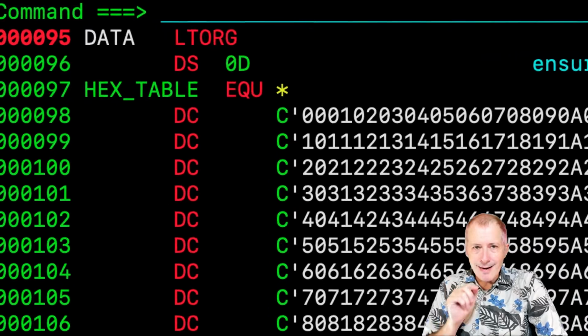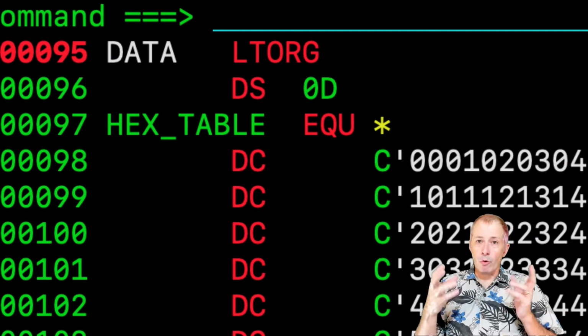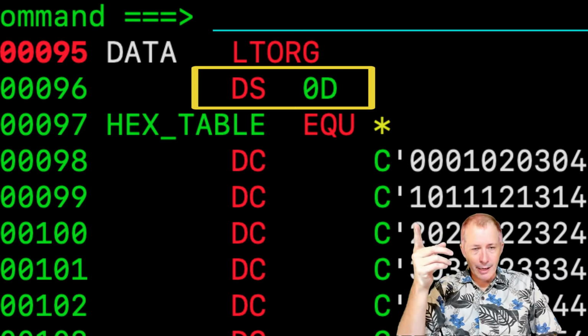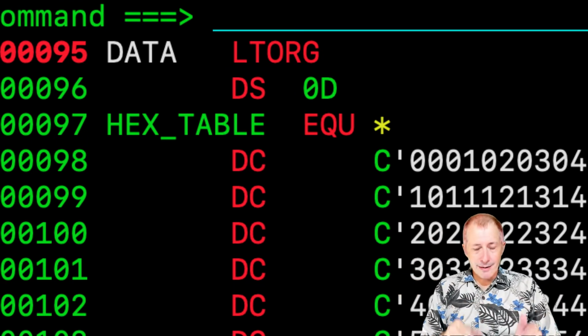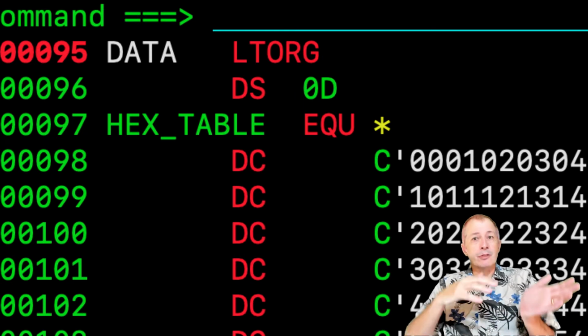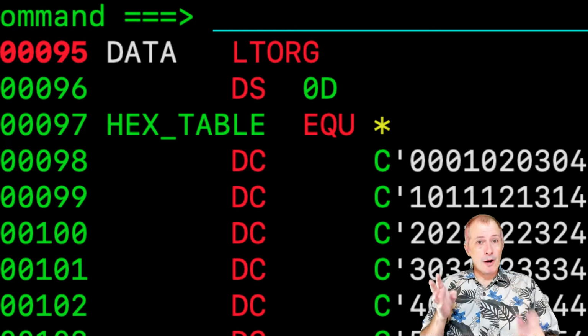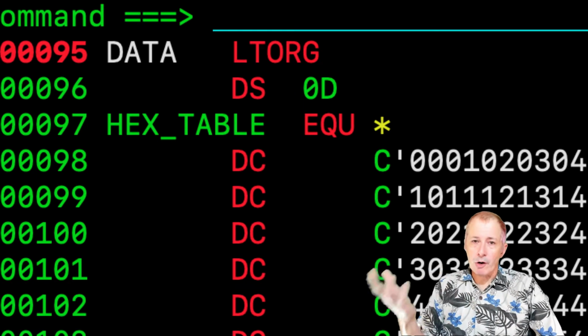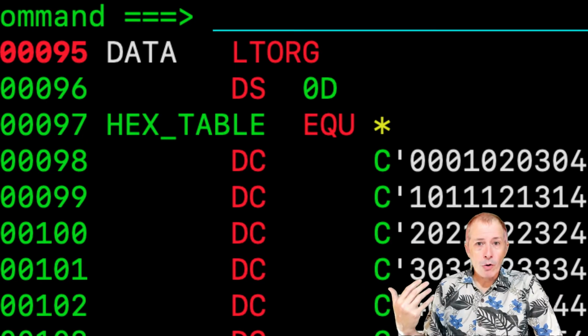If the ETF2 enhancement is installed, the table can be doubleword aligned. Line 96 forces doubleword alignment. If the ETF2 enhancement is not installed, the table has to be aligned on a 4K boundary, which I would have to figure out how to do. Just FYI, in case you're working on older hardware.